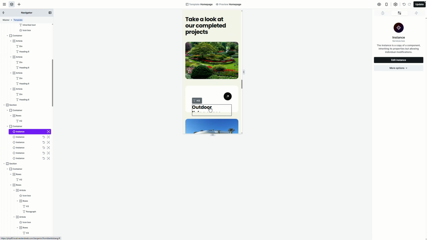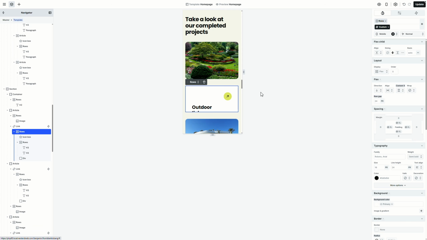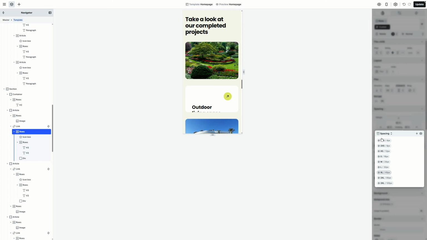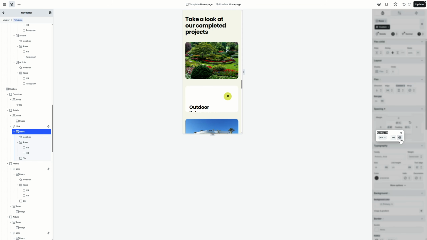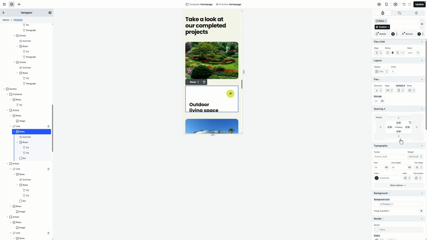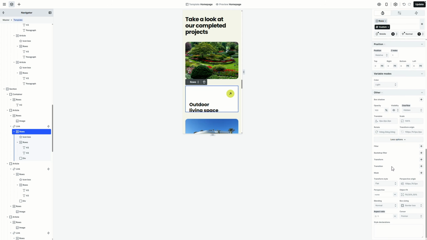And here we are again, our project cards are back. First, I'll update the padding to match the service cards from earlier. Keeps everything feeling consistent. Now, because we previously set the aspect ratio to 2:1, the layout looks a little confused again. This time, I'll just set the aspect ratio to auto.